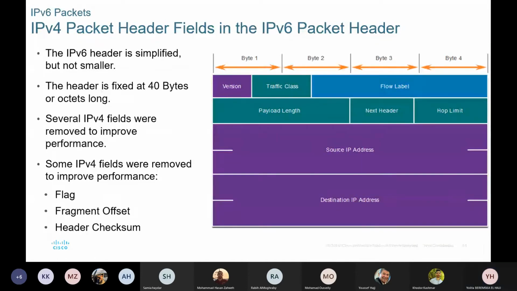So here, this header that you see is simple and is mainly for the packets that contain ordinary data, simple data. But if you have some applications that require more information, of course, you are going to use the next header. Otherwise, the next header will be empty. Hop limit is the same as time to live in IP version 4.